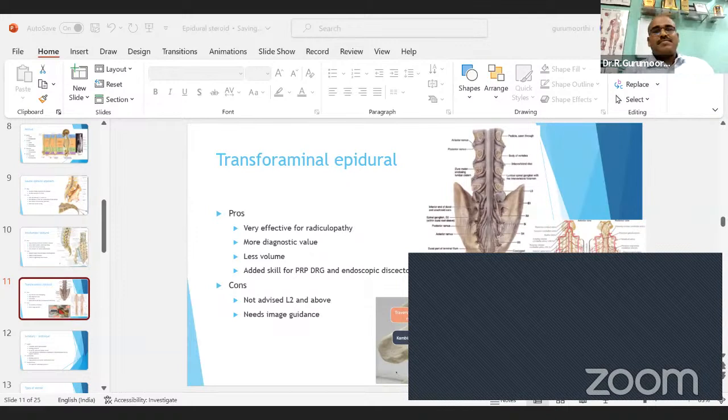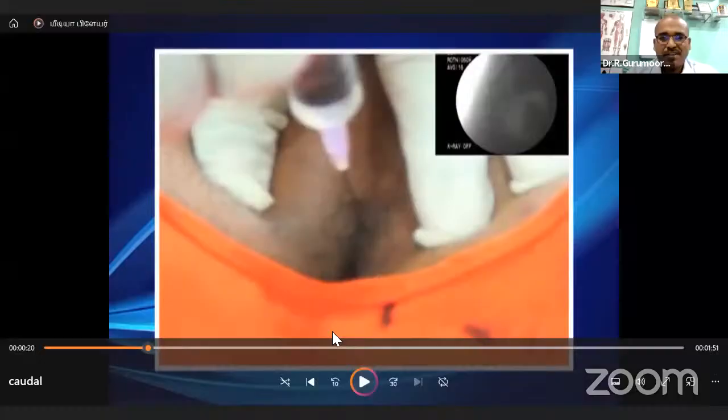Okay. Guru, are you ready with your...? So this is about caudal, right? Okay. So you can see this is a lateral sacral spine, right? This is a posterior sacral plate and this will be your anterior sacral plate. Guru, 1 minute. We are not seeing anything, Guru. Oh, wait, just... I think you need to share it separately. Yeah, I will share it again. Yeah, please. Yes, sir. Can you see now? Yeah, absolutely.